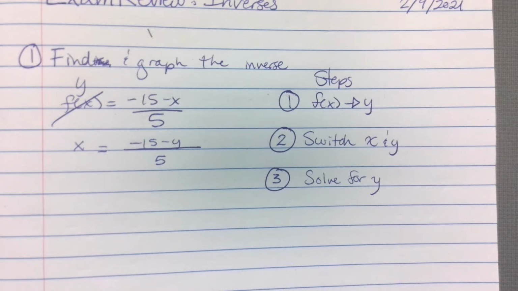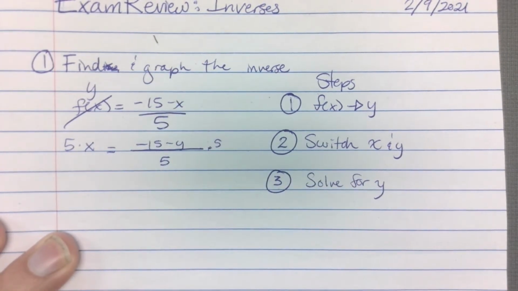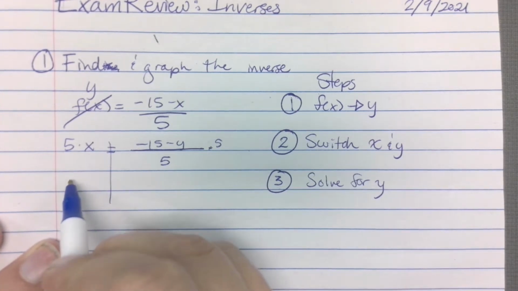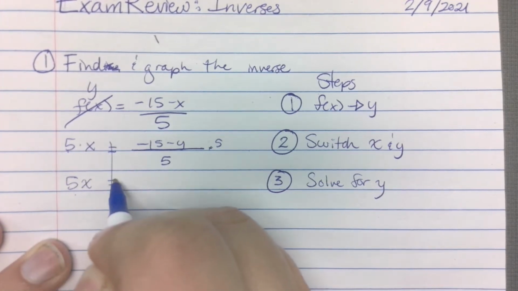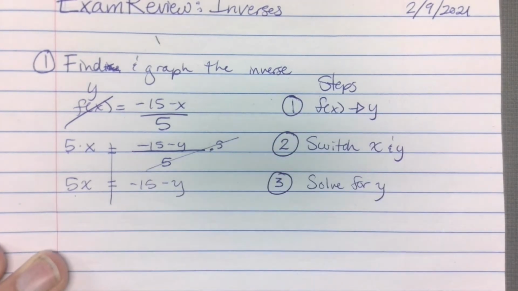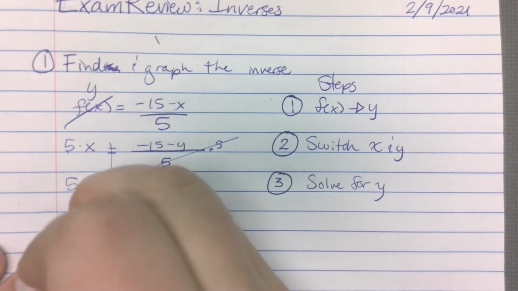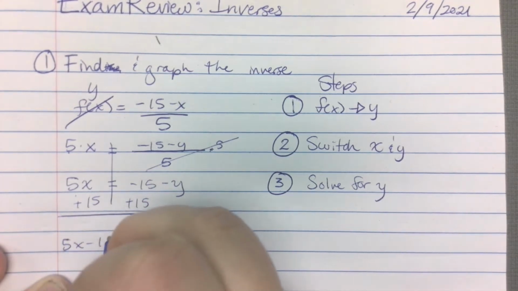All right. What do we do? Times by? Times by 5? Exactly, both sides. Tell me what to write on the left side. How many x's? Just 5x. Tell me what to write on the other side. Good, because those 5s cross out. That's what I would do. Are those like terms? No, so they can't go together. So as good as we got is this.